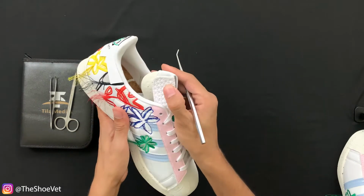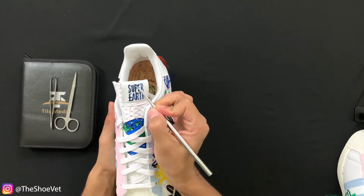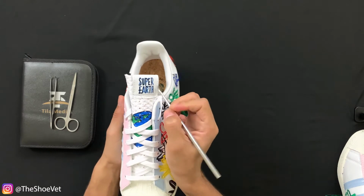When we start dissecting the shoe, we're always going to start out with the tongue. The tongue is made out of synthetic leather. On the top part of the tongue, you have a little tab on here.